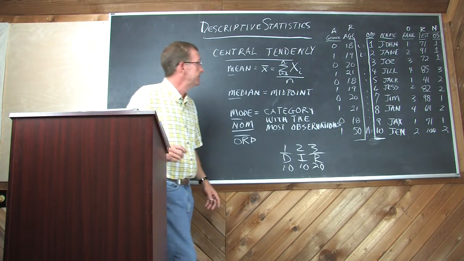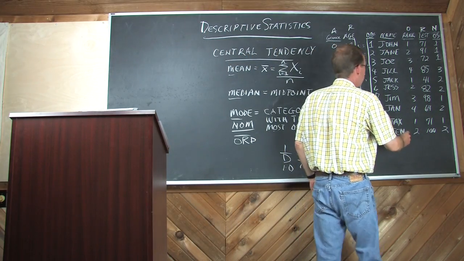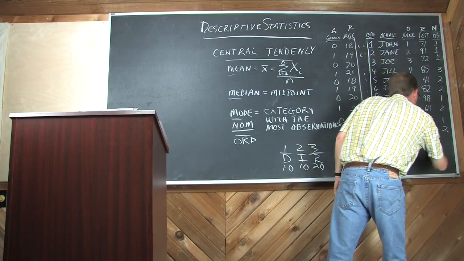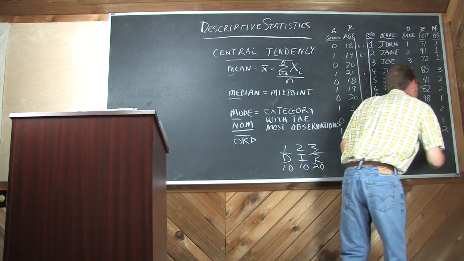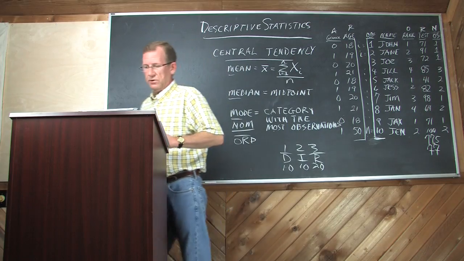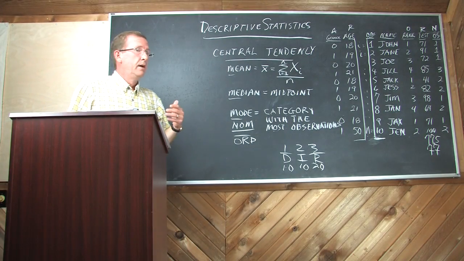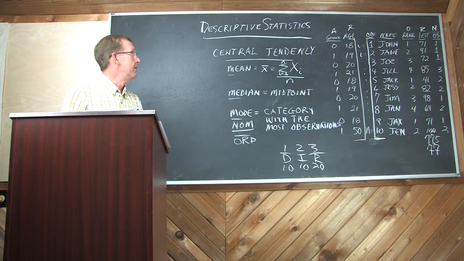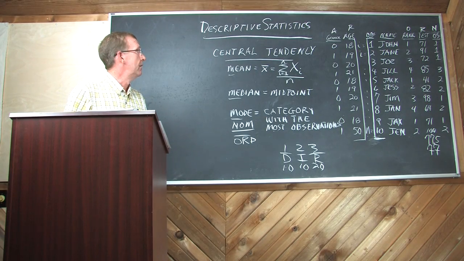I'm going to put that here with test. The median is 77. Pretty close. Either one of those is a very nice description of the central tendency or ordinary value. The mode would be a really bad one, off a little bit.